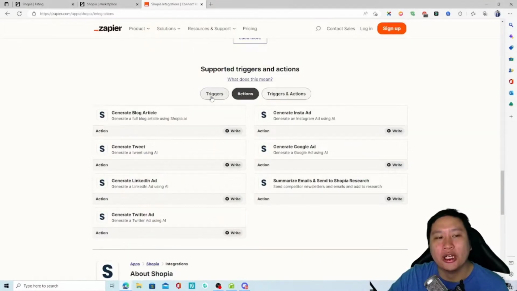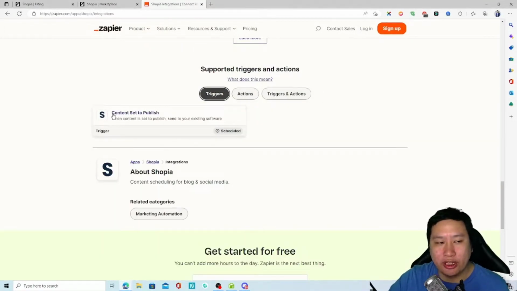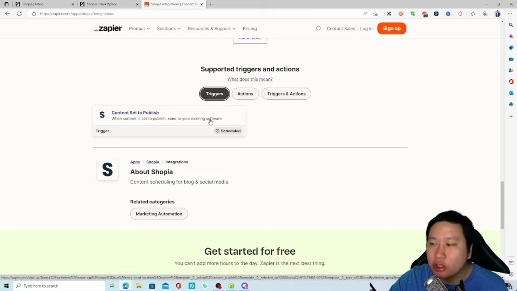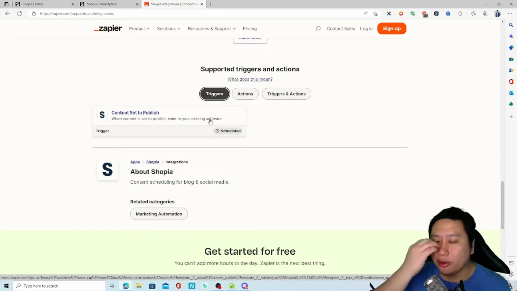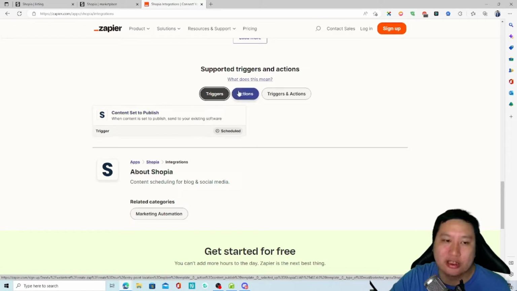The first one is when there is content set to publish. When content is published, you can post it up somewhere: on your WordPress website, on Facebook, on Twitter, or somewhere else.